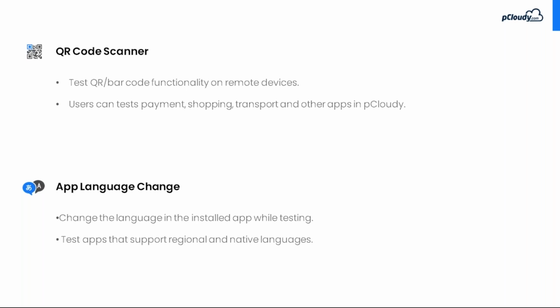So maybe you have got an application with the English version, and it has already got a lot of support for different languages. So when you install the application, you can go and change the language of that application as well. If, of course, it has to be supported by the application. But apart from that, you can also change the language for the device with the same action, right? So it will help you to test your application with the supported regional and native languages. Typically, this applies for the Indian region because we have multiple languages available in India.